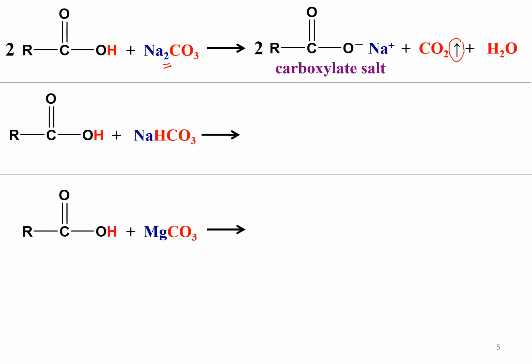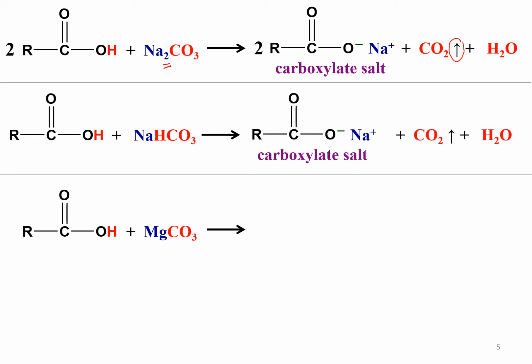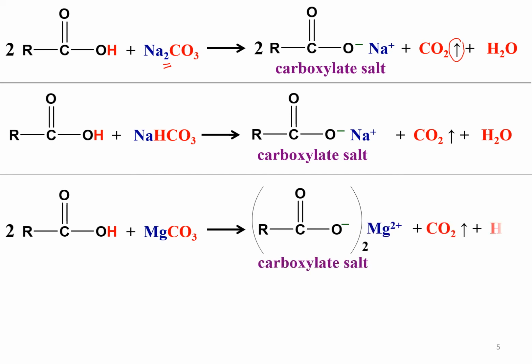We look at the fourth general equation. Carboxylic acid reacts with sodium bicarbonate, you form carboxylic salt, and the byproduct is carbon dioxide gas and H2O. So this equation is balanced. We look at the fifth general equation. Carboxylic acid reacts with magnesium carbonate, you form the salt. Here you have to multiply the carboxylic acid by 2. Why? Because you can check here. So this is the salt form. The byproduct is still carbon dioxide and water.